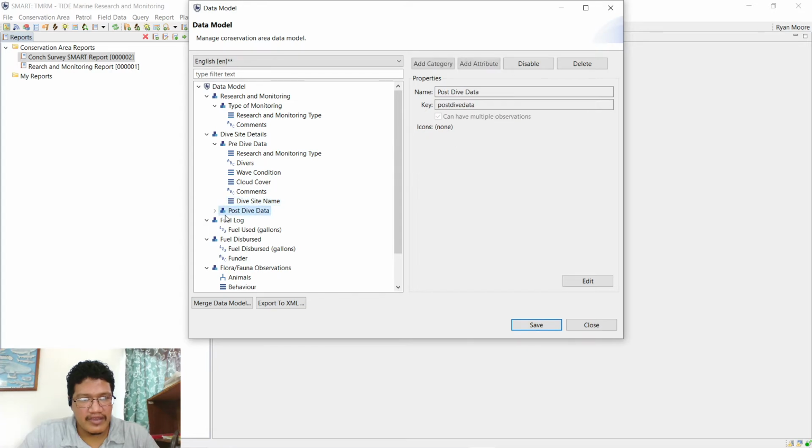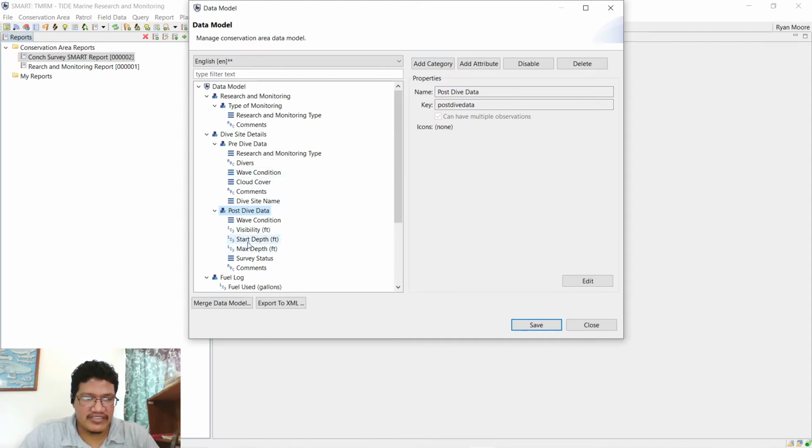From that, it'll also be added here, as that's going to be how these two data link together by that dive site name. It's not really a unique ID, but they only visit one dive site per trip.